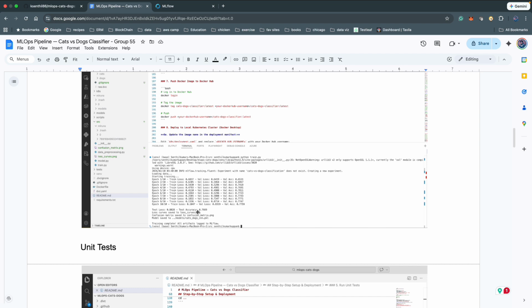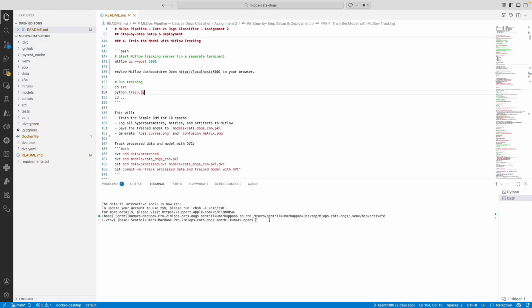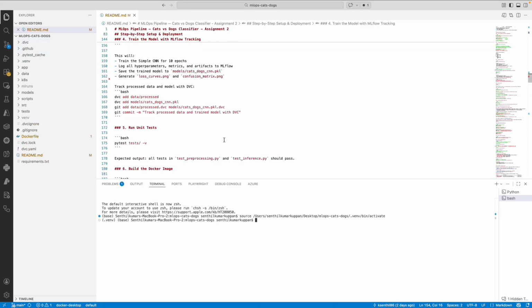And this is the final loss and the accuracy score, and the model got saved in models folder. Then all the models are being tracked using DVC.